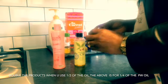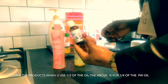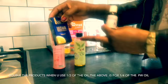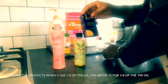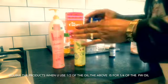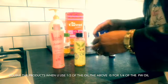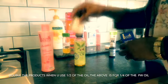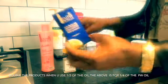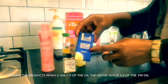Then also you can add the serum. I advise 15 drops of this serum if you have this, or this which has vitamin C. So I advise to use this because you want just the oil to make your special oil for the winter and Harmattan. You add half a teaspoon of this or 1 teaspoon of the vitamin E, 100%. Then you add 15 drops of it inside the serum.